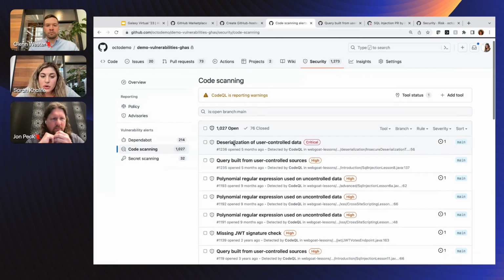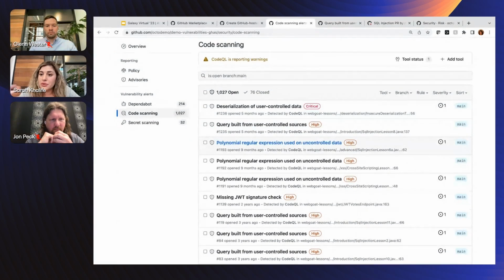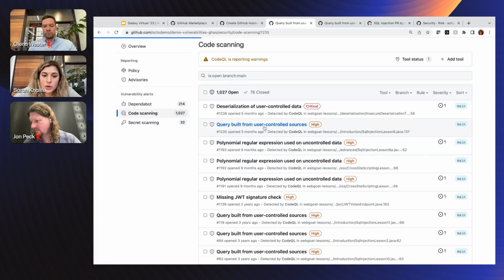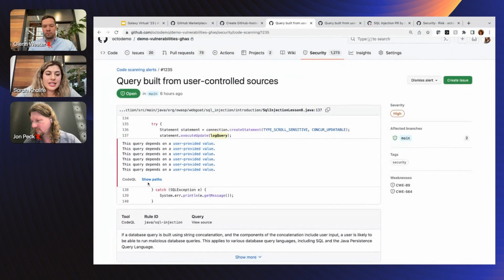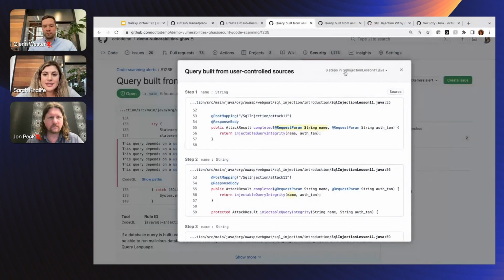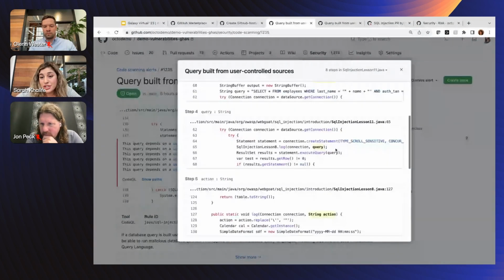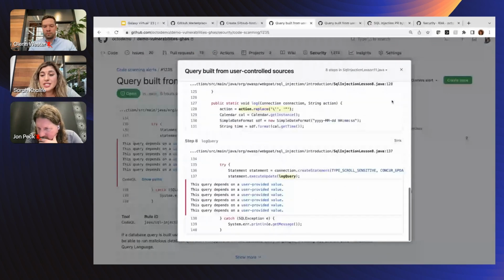So today, code scanning is a platform that you can integrate with third-party tools or use CodeQL. CodeQL is a query language that allows you to do analysis and pattern detection across your code base to detect different vulnerable patterns. So if we go into an example here, we can actually click on show paths and see where this SQL injection was introduced in the source, and where it's being exploited in the exploit section here when it's running an execute query.